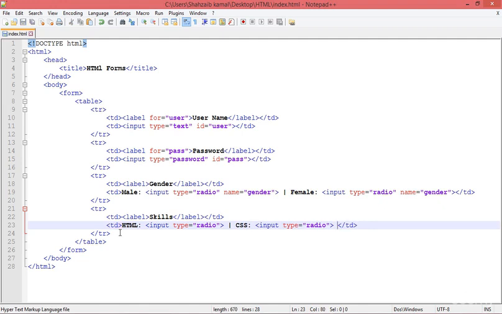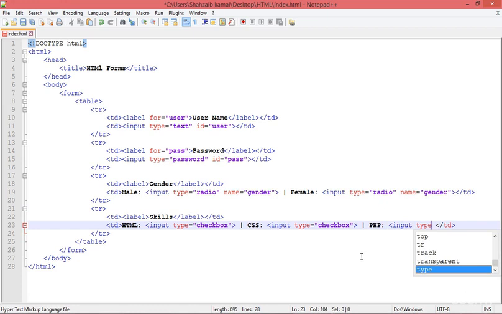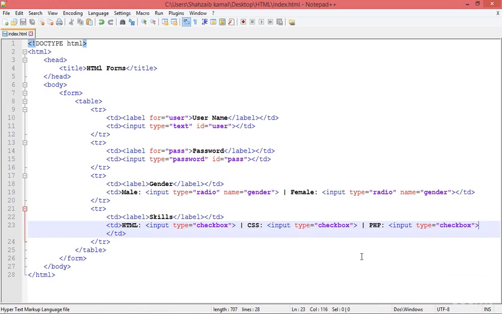And then in the same way as I created the male and female gender, I'm copying this one. But right now I'm not going to use the radio anymore. I'm going to use checkboxes. This is another thing. So I'm deleting the name, the gender, because I don't want to create the gender anymore. These skills. For the first, instead of male, I'm typing HTML. I can put any kind of skills which I have or which I require, basically HTML, CSS, and in the same way press space and simply copy this one.